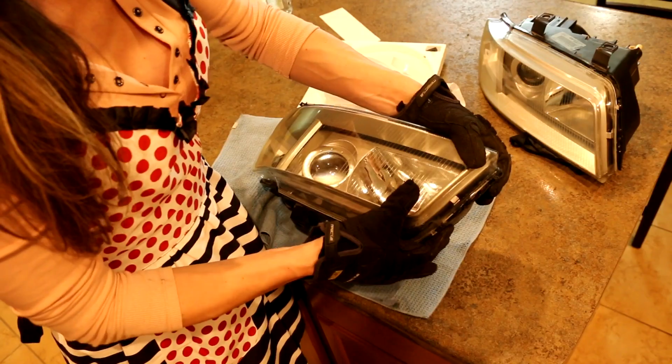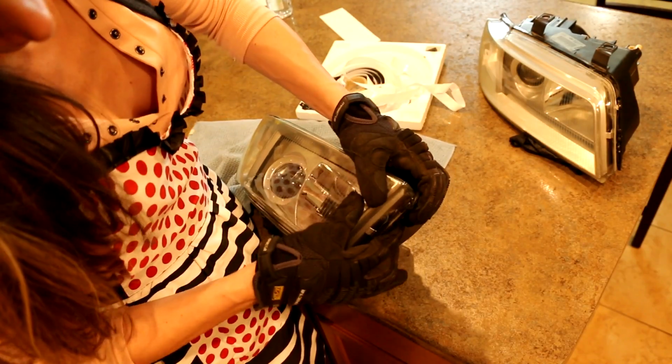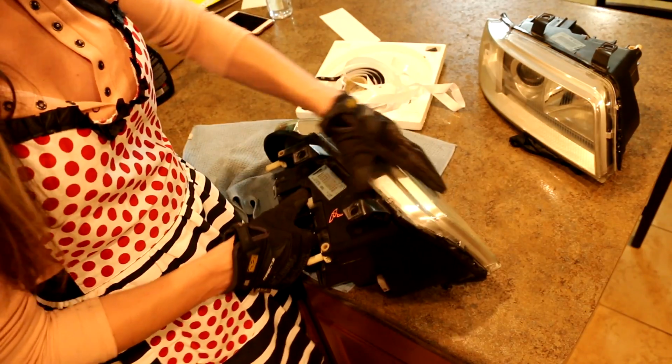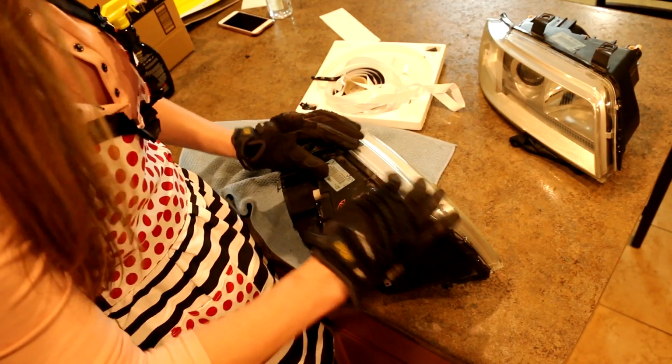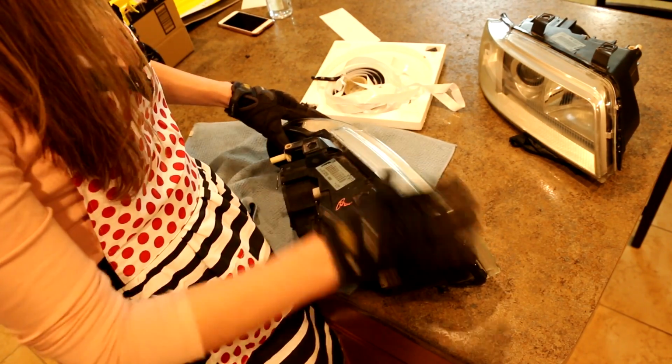Okay, try to mush this crap back together. Yeah, as it cools off, it should start to stick together. So basically I'm just gonna sit here and keep kneading it together until it's cooled off.